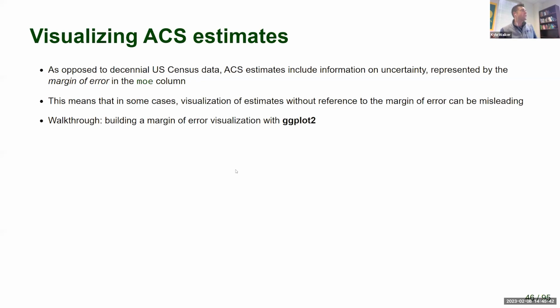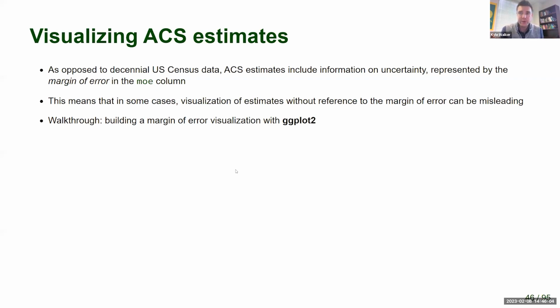And we'll take a look at visualizing ACS data in the last 15 minutes that we've got. So visualizing ACS estimates, there's a ton that you can do with data visualization and demographic data. And in fact, we're going to spend a lot of time in next week's workshop thinking about how to analyze the geographic characteristics of ACS data with maps. So we're in some ways doing more with visualization next week than we're doing today.